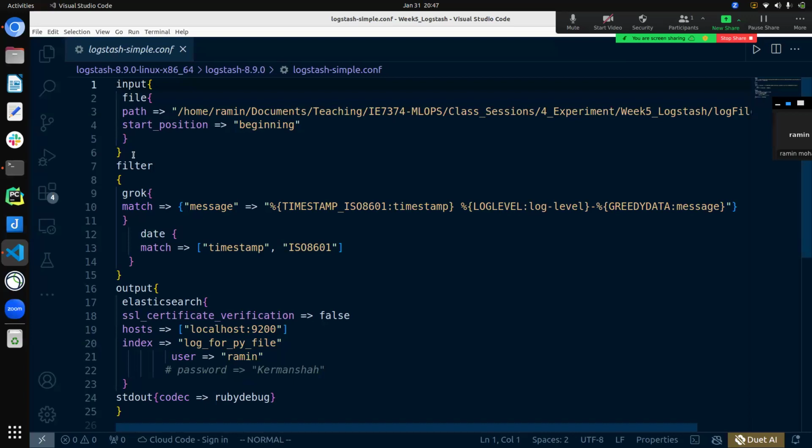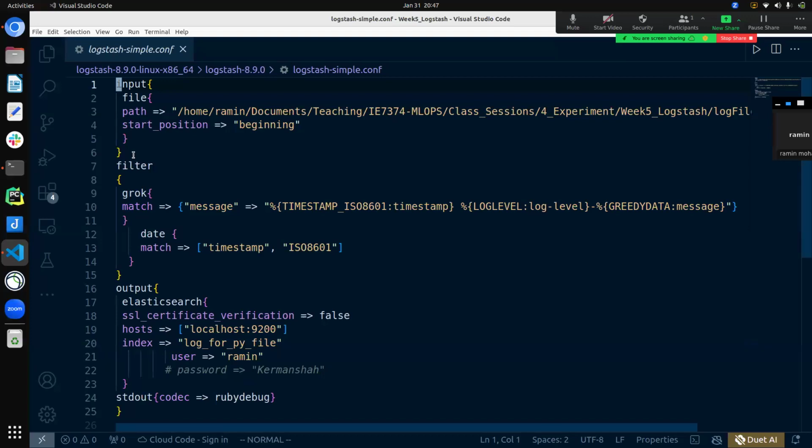In order to filter, you use a function called grok. In grok, you match, kind of like regex matching. For match, you are saying that the message is going to be, anytime you find a timestamp that has the following format, pick the log level and pick the message.